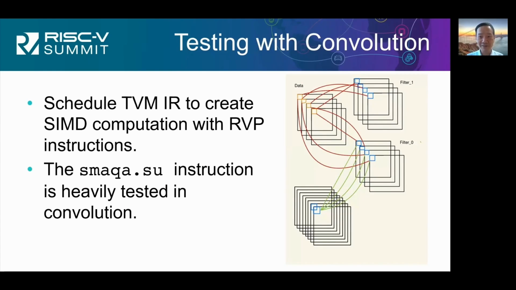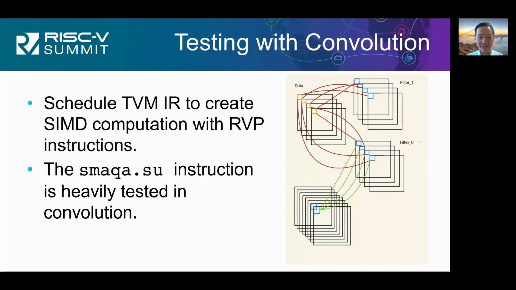And then finally, we want to do more heavy duty tests with our CL specification. In this case, we want to test our specification with convolution computation in TVM. So we took the TVM IR and then scheduled it into SIMD computation with RVP instructions.